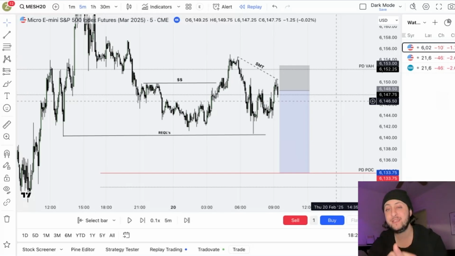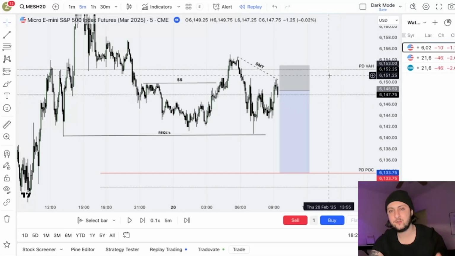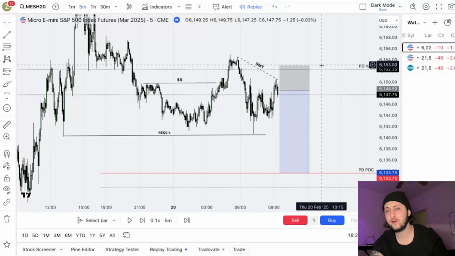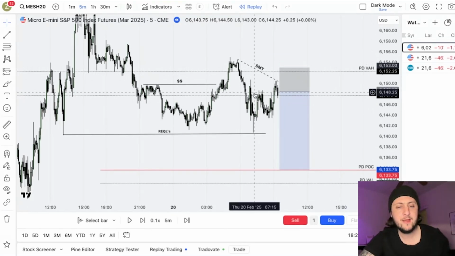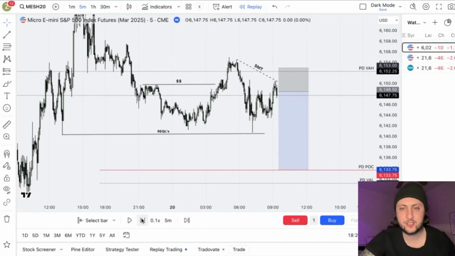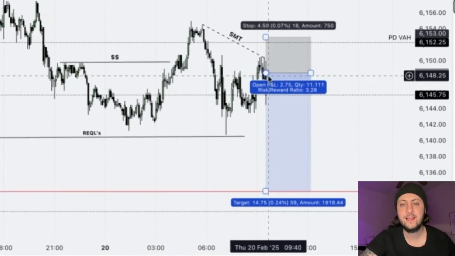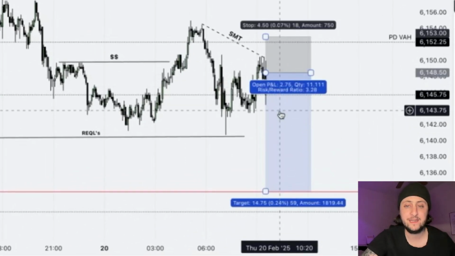So I didn't want to miss the move, so I put in half of what I usually trade. So I had 2 contracts on. I decided to start with 2, and then as the trade went in my favor, I would size into my position with another 2 contracts. That's how I size into winning trades, and then trail my stop down so that I still keep the same dollar amount of risk. I'll go over that in the trade recording a little bit more in depth. But if we just start playing out this price action, right here I set a limit order, and I got filled, and it started going immediately in my favor.